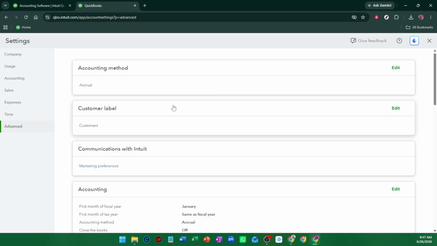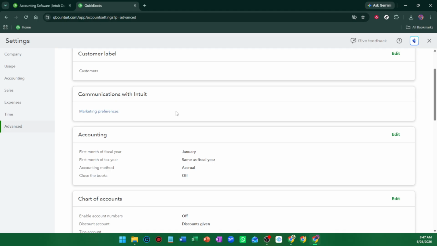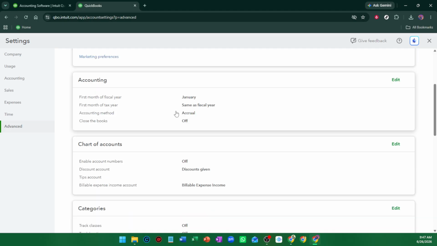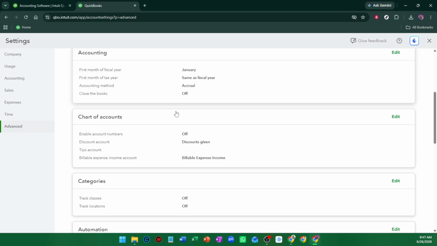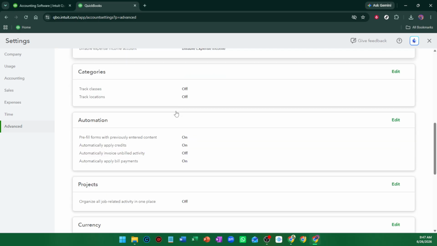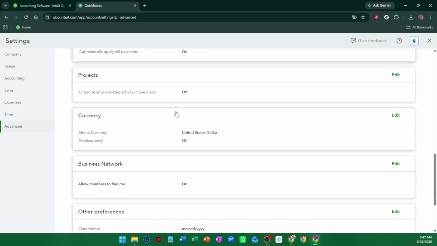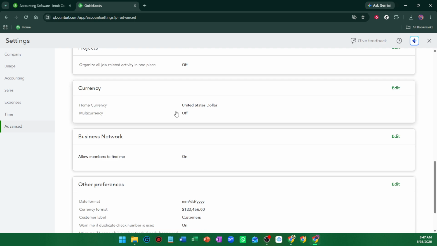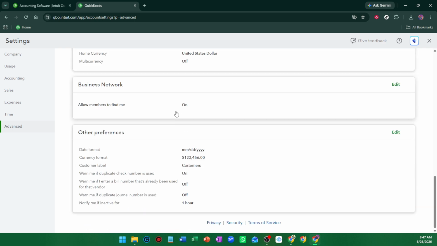If you've never configured this before, the feature may be turned off by default, so this is where you'll enable it. Now turn on the switch labeled Turn on Backups and then save your changes. Saving is important so the setting actually takes effect. Once this is enabled, QuickBooks can maintain backup support for your company data, which gives you an added layer of protection going forward. If you ever want to create a backup manually instead of waiting, you can do that anytime.